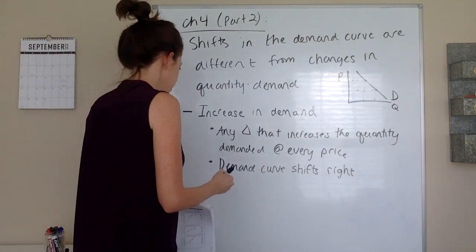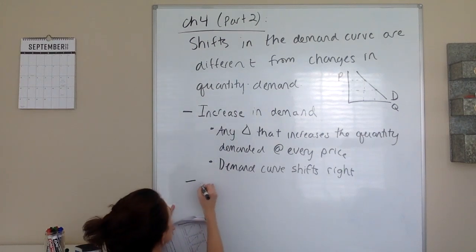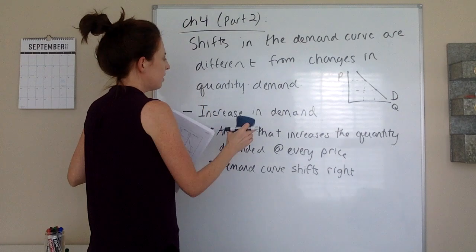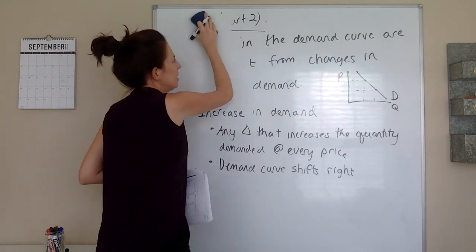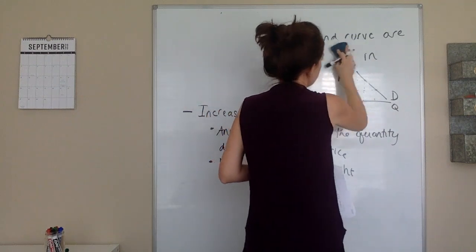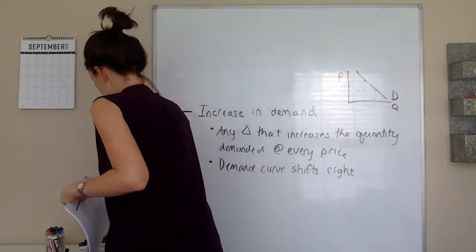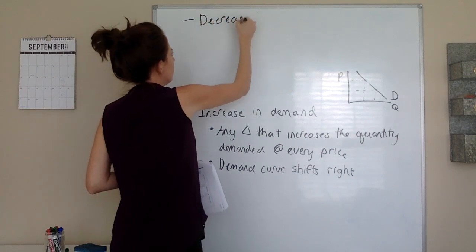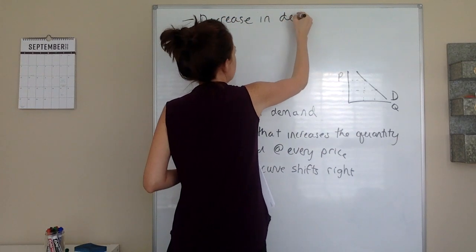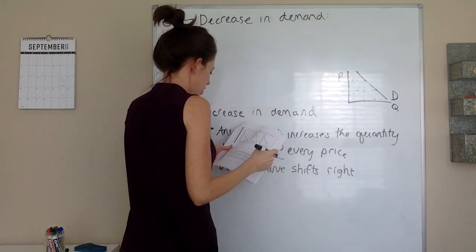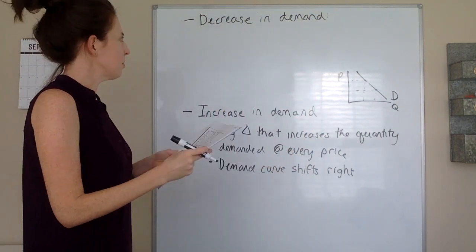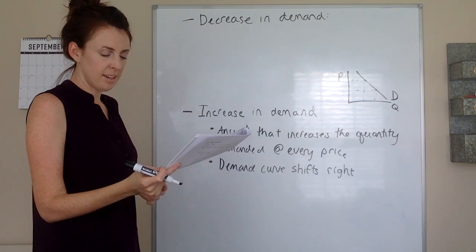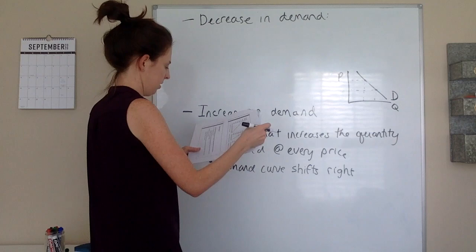What is a decrease in demand? Actually, let me write up at the top so I don't run out of room. So a decrease in demand is effectively just going to be the same idea but in reverse. Let me start from the beginning. A decrease in demand is any change that decreases the quantity demanded at every price.